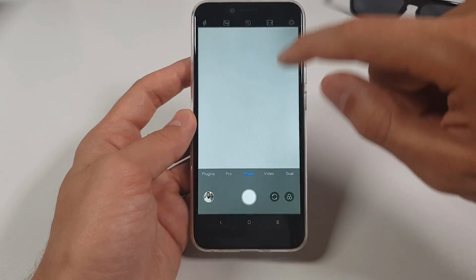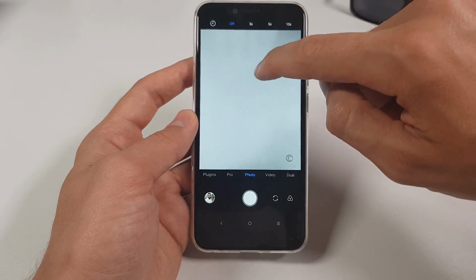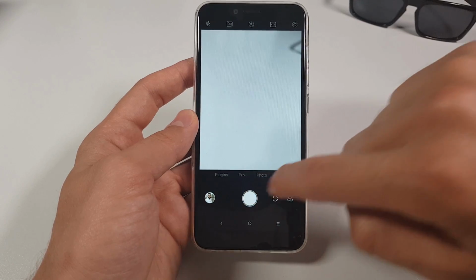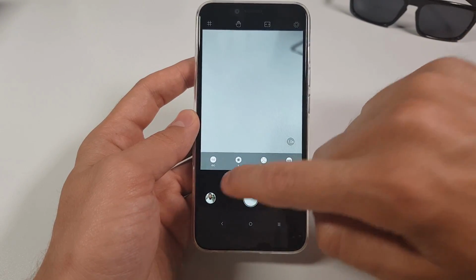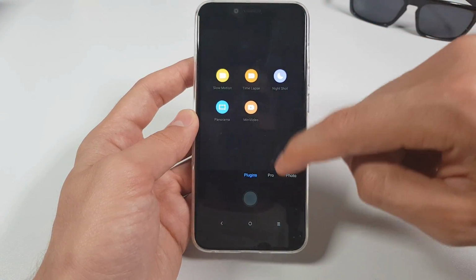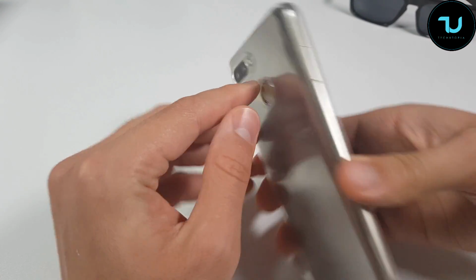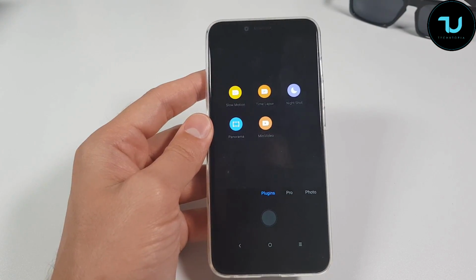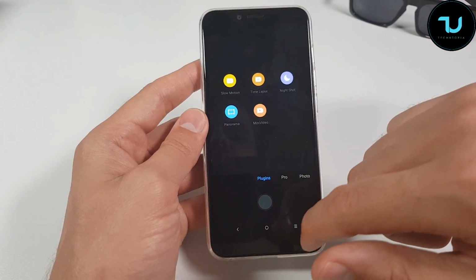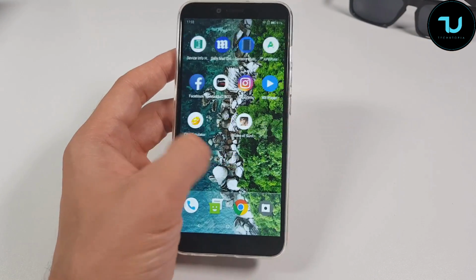Photo, you can enable the photo, you can adjust the ratio if you want. Of course, the timer, the HDR, the flashlight, and go to the settings. You also have here double tap to zoom 2 times. You have also the pro mode, and some plugins, or basically features: slow motion, time lapse, night shot, panorama, and mini video. Remember, on the back you have a 13 plus 2 megapixel camera. And on the front we have an 8 megapixel front camera, which also offers the beautify mode, which I don't like. Probably only girls will use this mode, bro. Anyway, let's show you the samples. Let's begin.